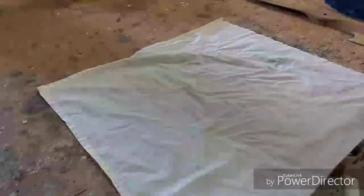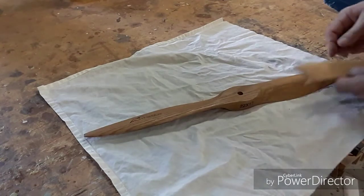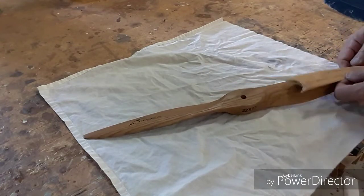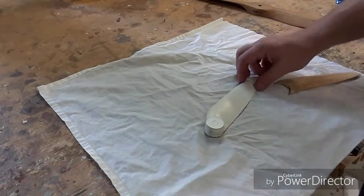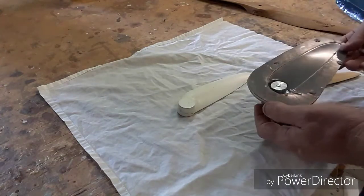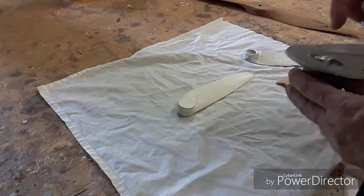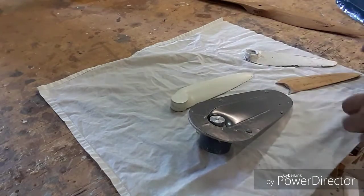I was racking my brains about what to do, and after speaking to a friend he came up with the idea of getting a 22 inch propeller and actually cutting the tip part off. I thought, nothing else is working so I'll give that a go. I cut the tip off a propeller, made a boss — spun up an aluminium boss on the lathe — and then took a mould off that, ending up with a mould like this. The back of the propeller had to be hollow to handle the spring setup, so I machined up a boss that bolts into the back of the mould, then laid rovings up in a particular way. After experimenting with different pitches, that actually worked quite well.